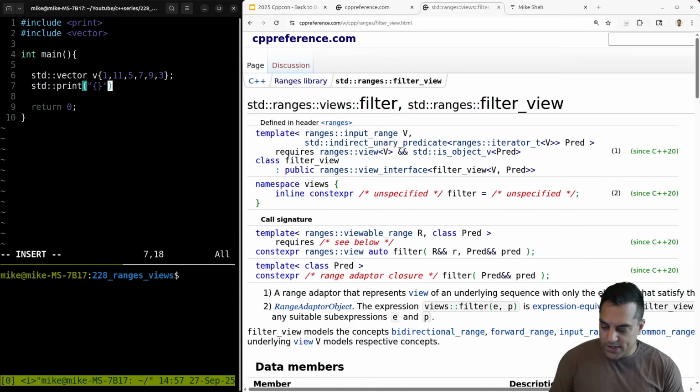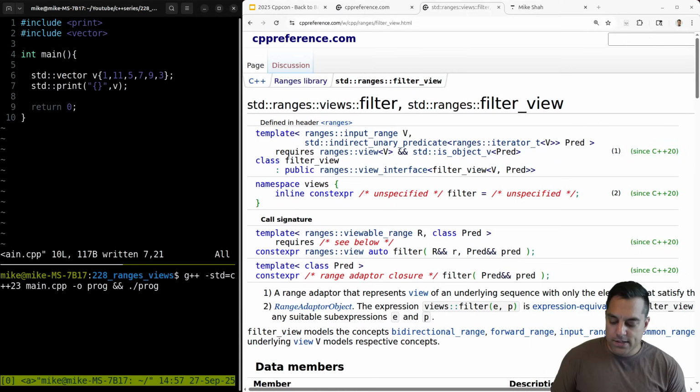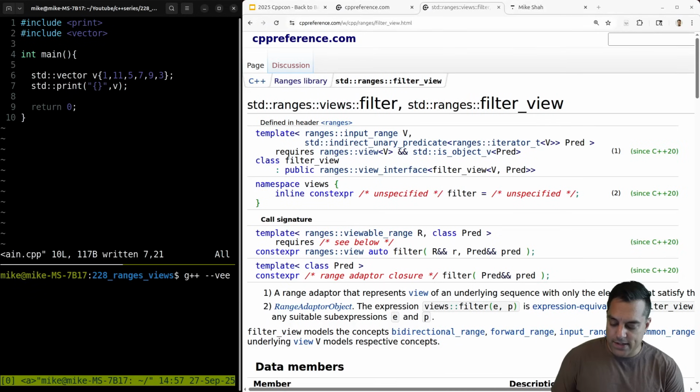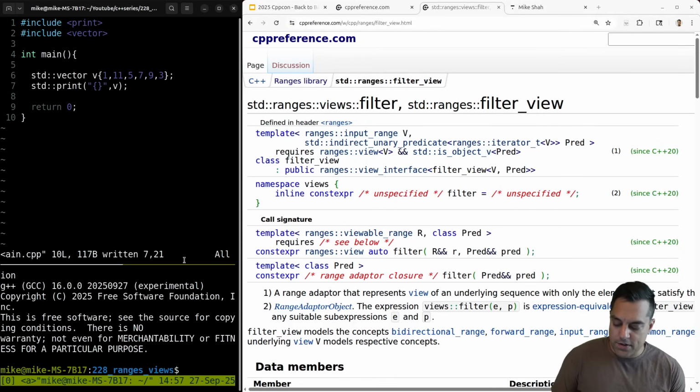Now I did want to mention this because if you watch all these videos, then you saw on the other one, I was trying to just print out the range here, and I said, this isn't working. Well, since then, I have upgraded my G++ compiler to version 16. I will have a video on that at some point if you want to see how to do that. 16 is not released, but if you install GCC 15 or later, I think this will work, and maybe the Clang ones do, where you can just print out the container.